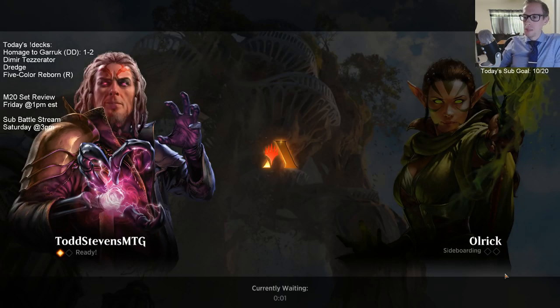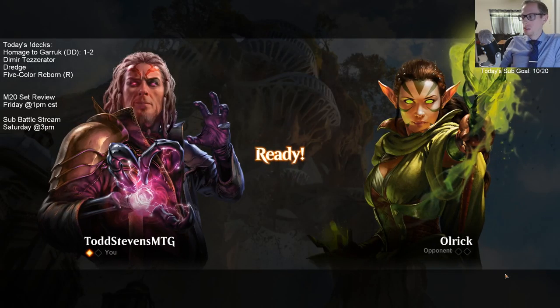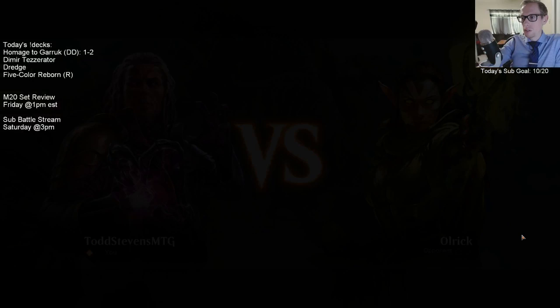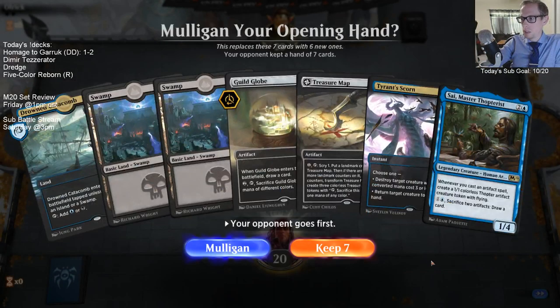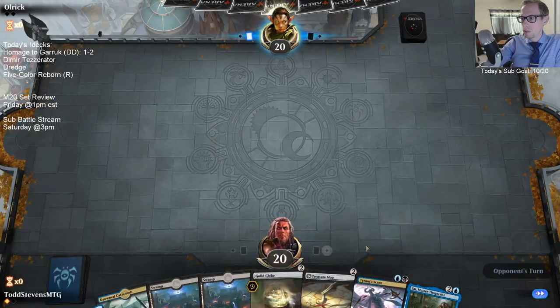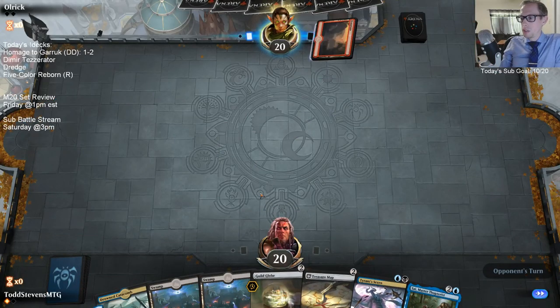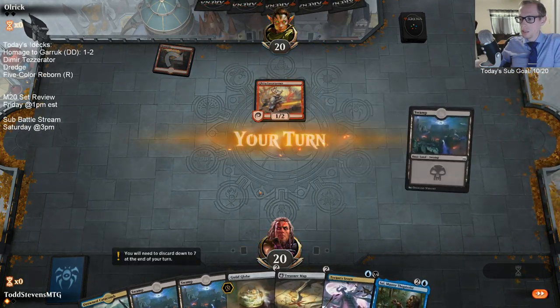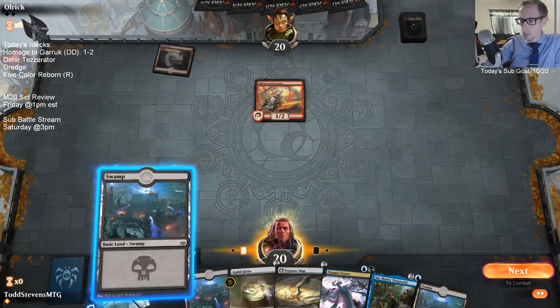Why one Mox Amber? It works really well with Saheeli in particular. Mox Amber and Saheeli is a good combination where on turn three, you can play Saheeli and then you can play Mox Amber. Same thing with Psy. Saheeli and Psy work very well with both of them. Then you get a 1/1 to help protect Saheeli, and you get to start adding more mana also.